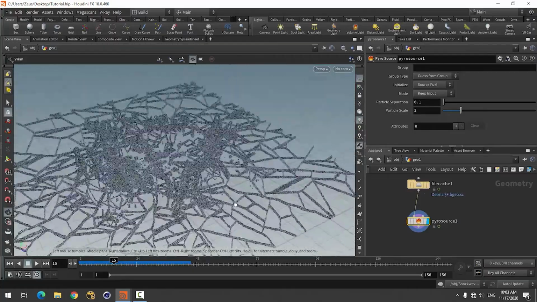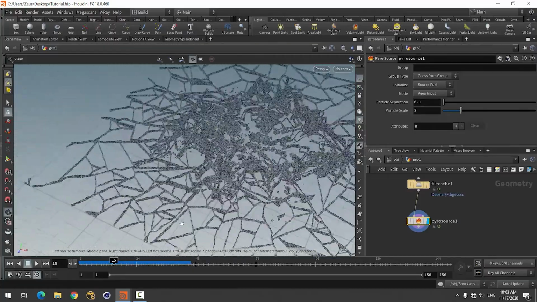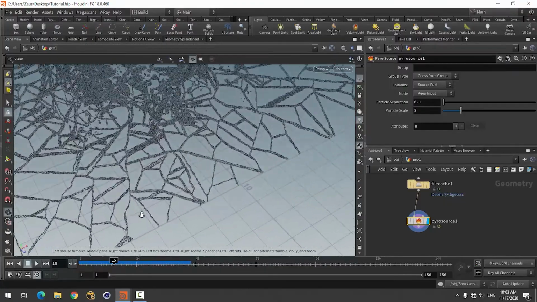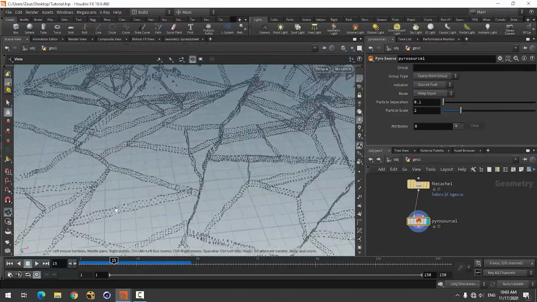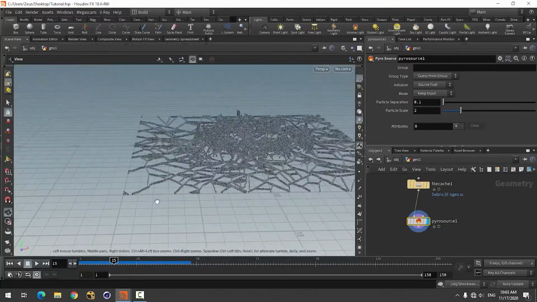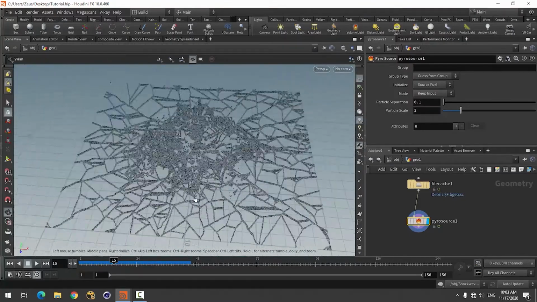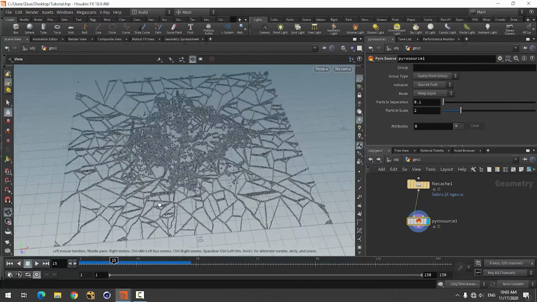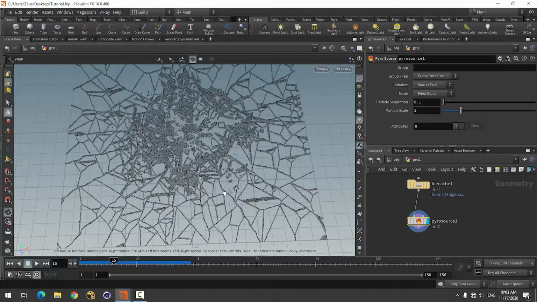Okay, now you can see that it is using interior part and all the points are inside of it, but it is carrying every part of this geometry.